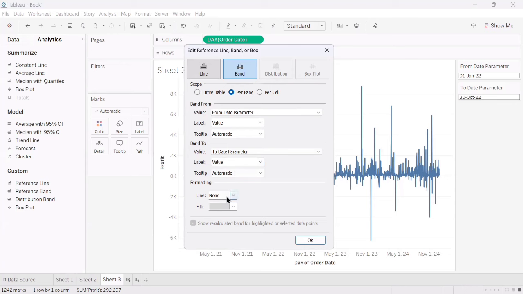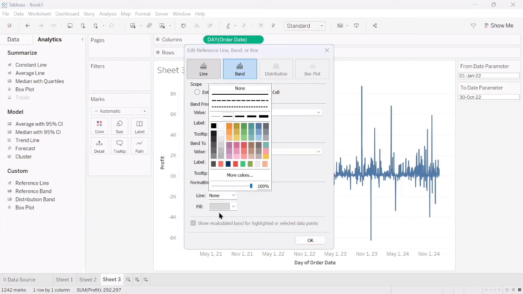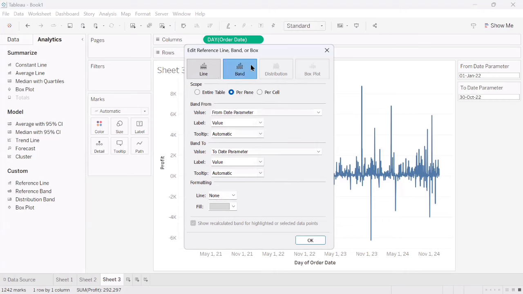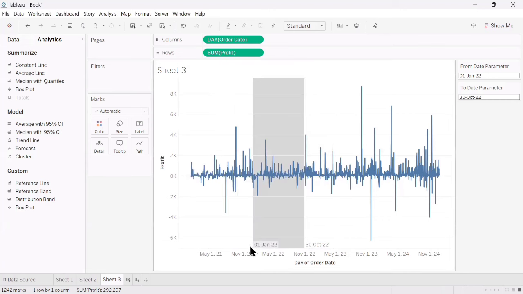You can influence the format of the line, the color of the line, the fill, and then you go okay. Now you see it picks up that value from here, which is 1st of January to 30th of October, and puts a band there. That allows someone to focus on your chart.